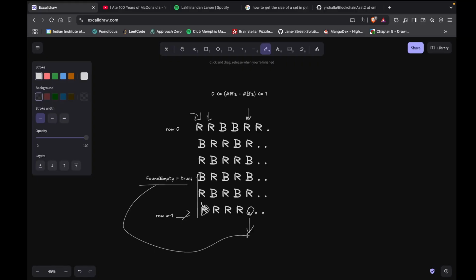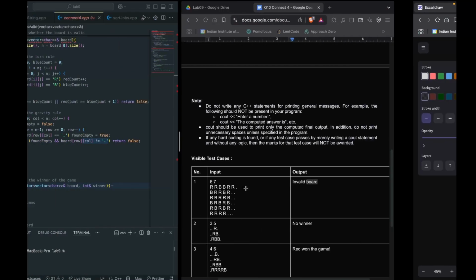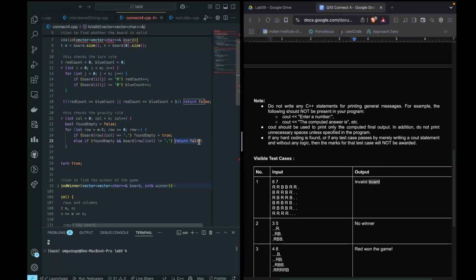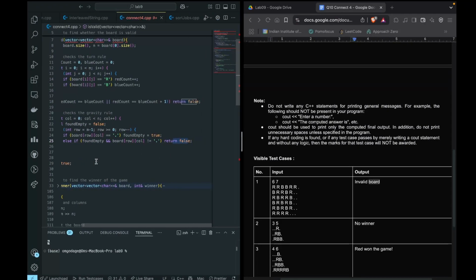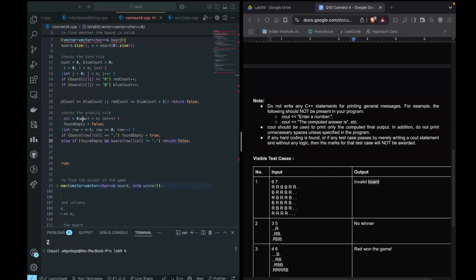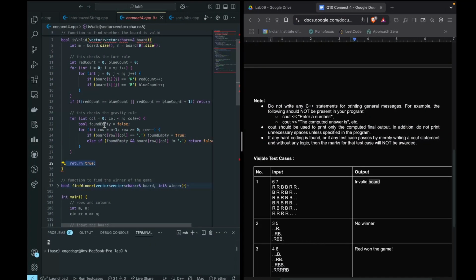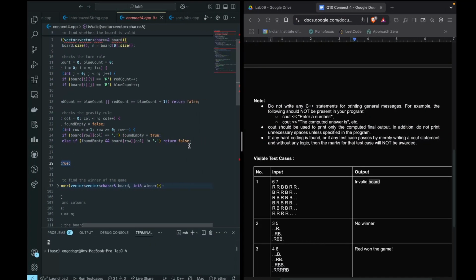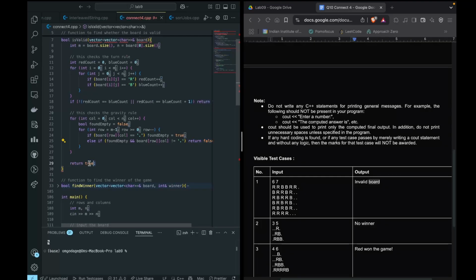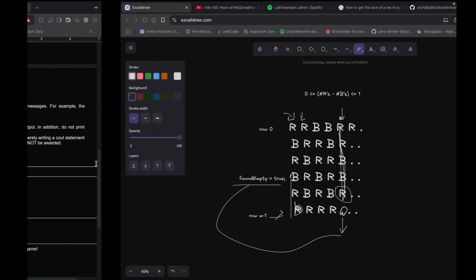Then when you read R, you will see that you have already found an empty element, and R cannot be placed here. All of these should be dots as well. Nothing can be placed on top, and so this will return false from here. That's how the gravity rule is checked. And if nothing was returned for the whole board, then the execution will reach here, and you will return true.